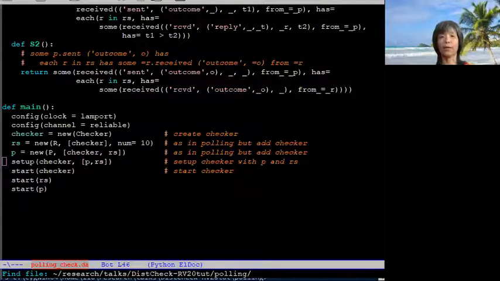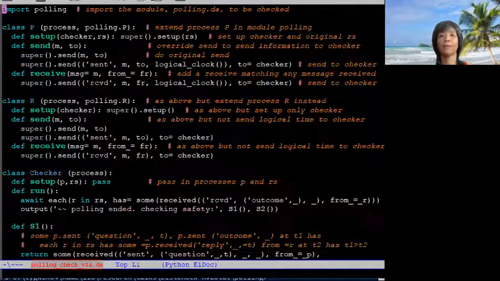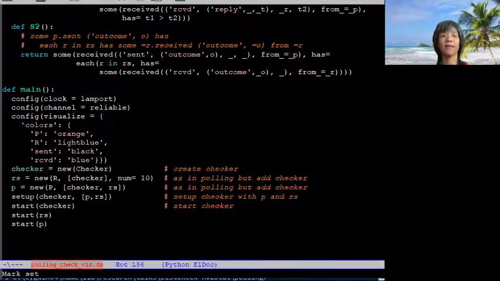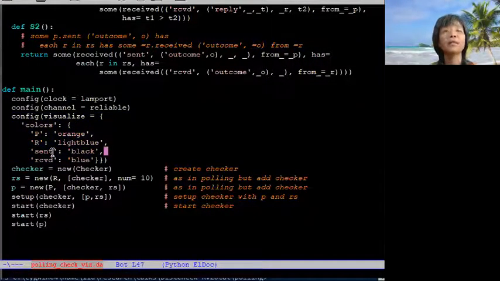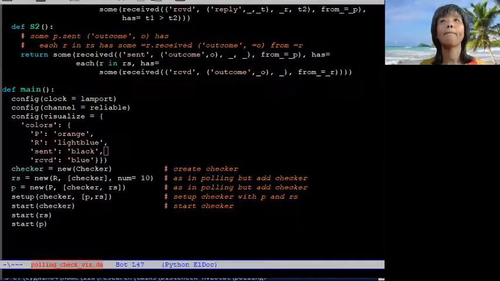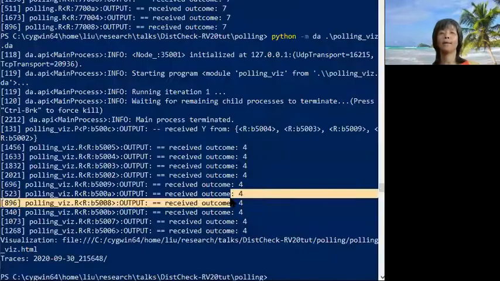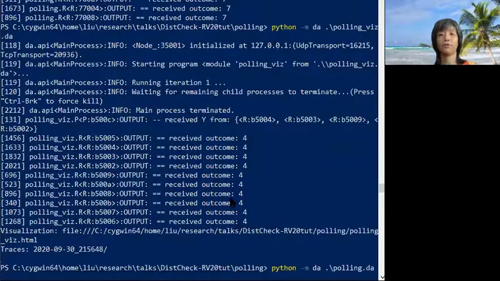And there's also a visualized version, check_viz.da. Again, it's exactly the same, except I have this visualize here. Okay, I want sent to be black and received to be blue. So let's run the check version.